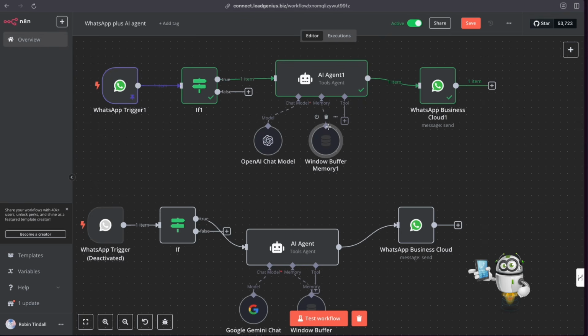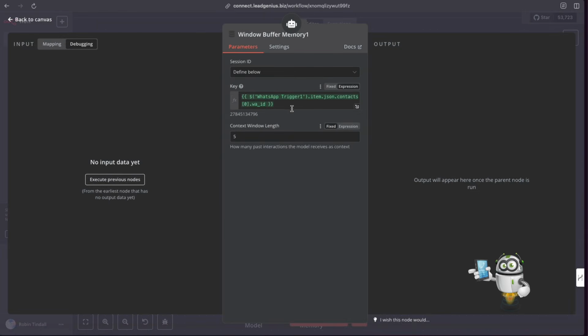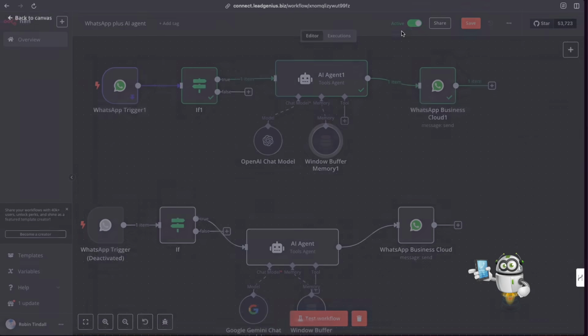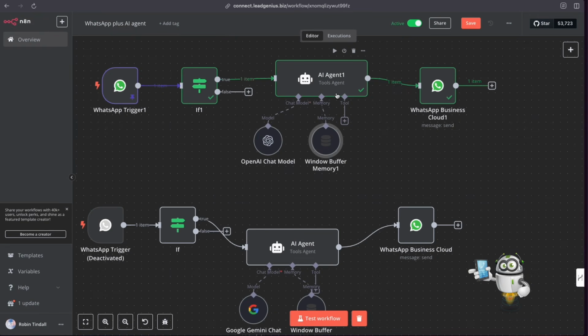You could not have this. You could delete this out. It would still work. Then you wouldn't have to worry about that technicality, but then the agent would have no memory. Now, this is not really useful in a WhatsApp sense. WhatsApp's got its own baked-in Meta AI that you can use. You don't need to build your own one. And of course, you can use ChatGPT, Gemini, all these tools that don't require this.